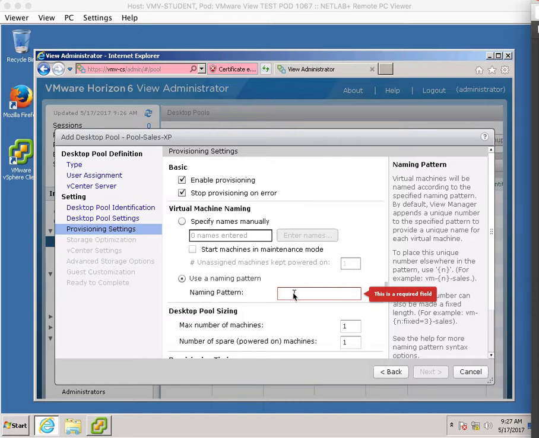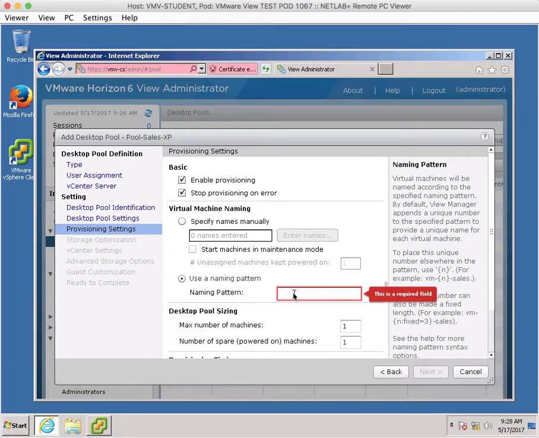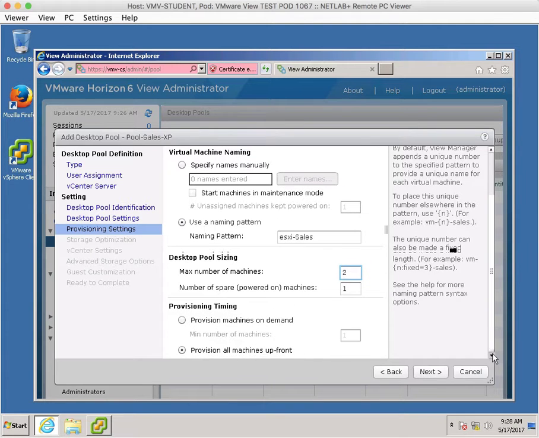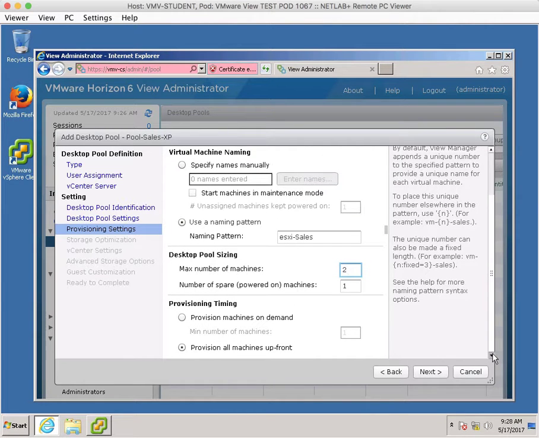So in this particular case, we're going to go with a naming pattern of ESXi-sales, a maximum number of 2, spare powered on is 1, and provision on demand 1.